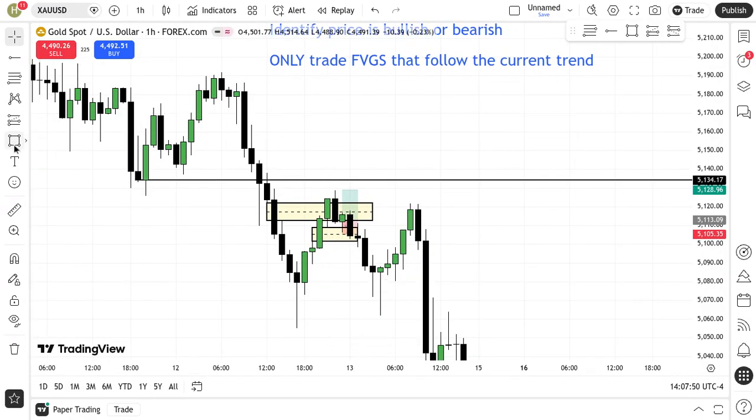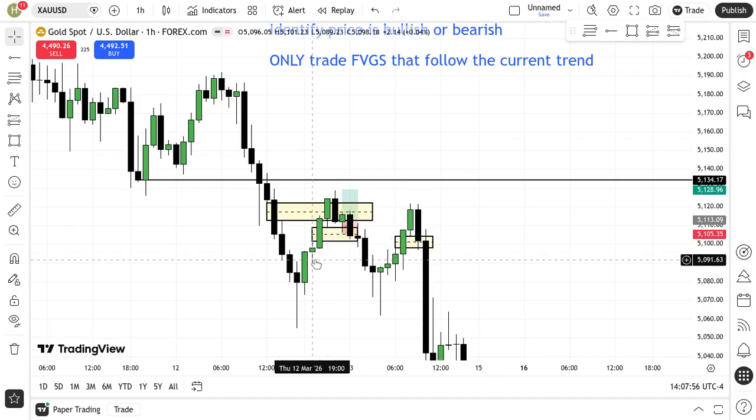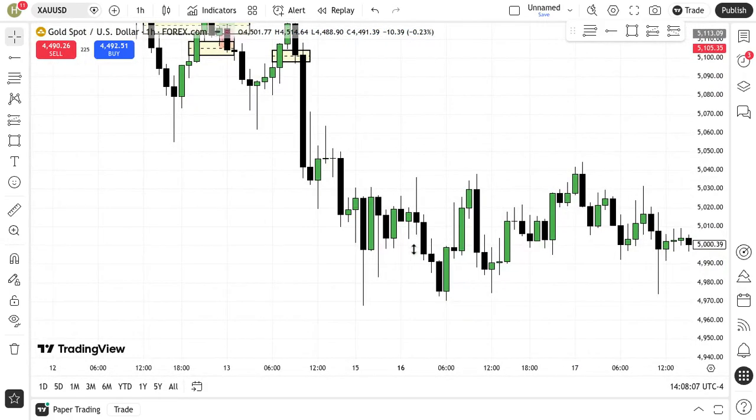And then here's another example. Let's say that you bought this bullish fair value gap thinking we would go up. Well, we're still bearish. So if you bought this, you could expect to lose. You know what I mean? Because it's against the trend. Let's look at a few more examples here.